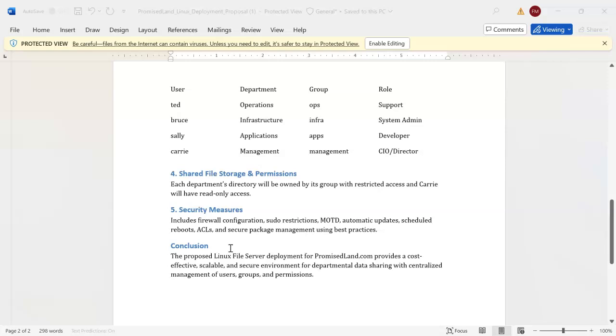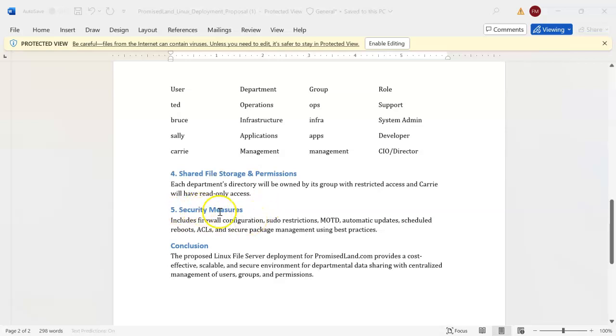For the shared file storage, each department directory will be owned by its corresponding group with restricted access. The group members have full read, write, and execute on their department directories. This is critical to collaboration, and others have no access, to prevent cross-departmental data leakage by default.